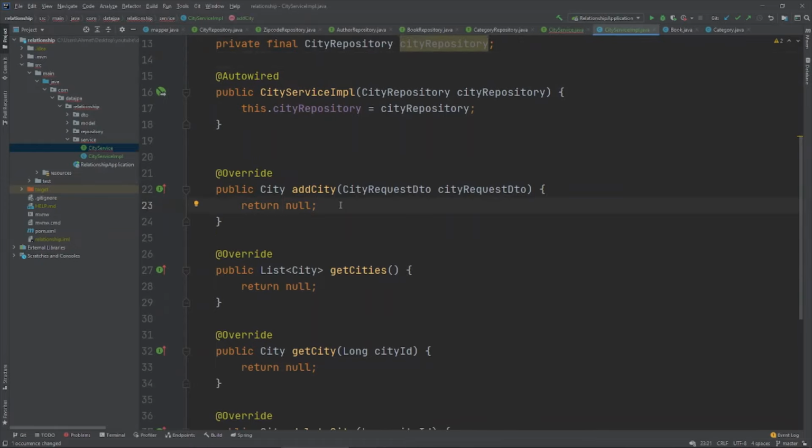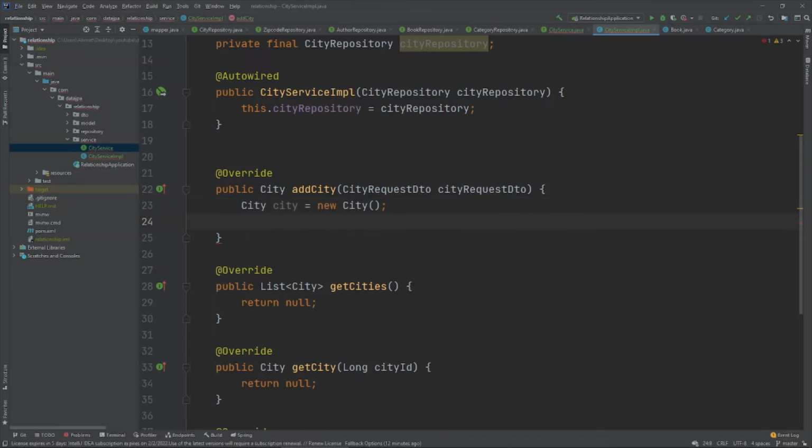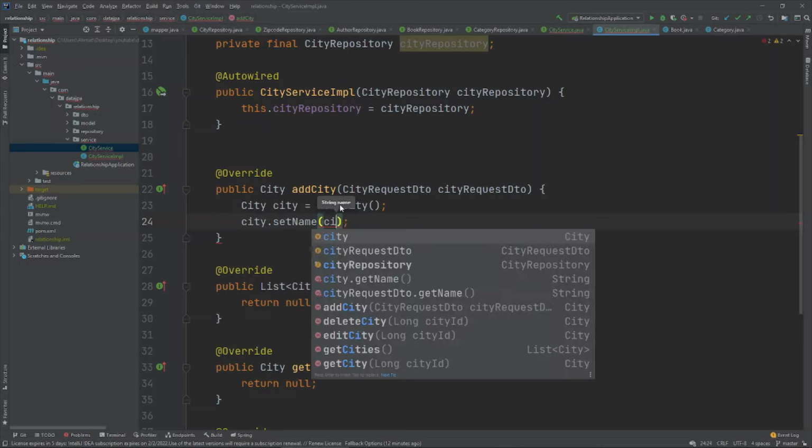Let's start with the add city. First, create a new city. Set the name of the city with the name of the city request DTO.